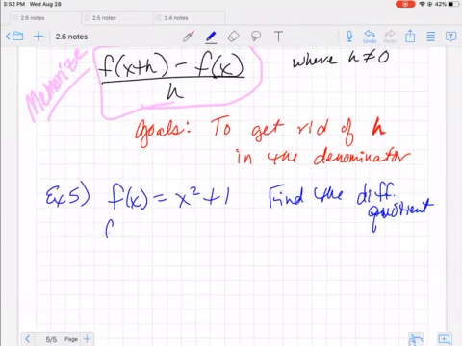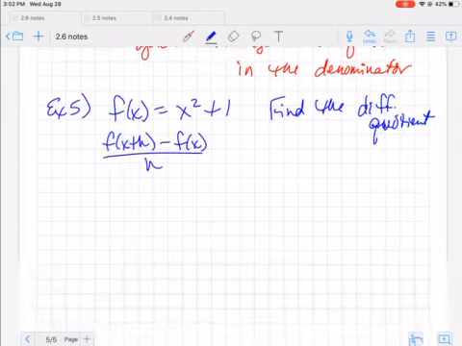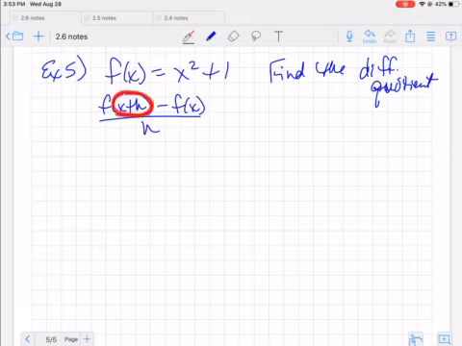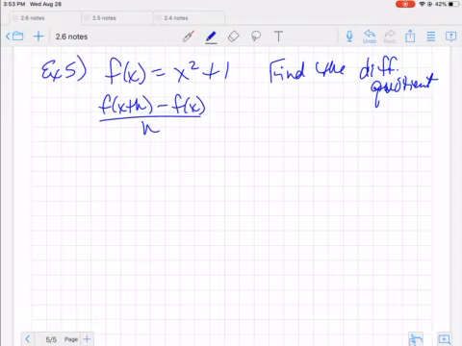This is how this works. When you have, I'm going to scoot this up so we can see it better, when you have this x plus h here, you are subbing in x plus h into your function. So here I have my function. I am taking this x plus h and I'm subbing it in. Over here, I'm subtracting just straight up my function. I'm not doing anything else to it. It's just straight up the function.